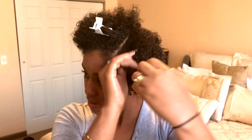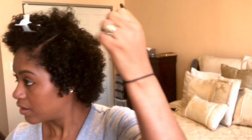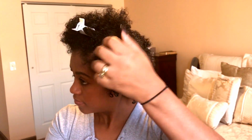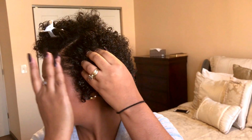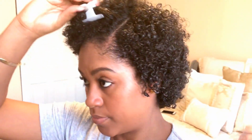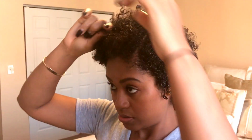Continue doing what I said: coconut oil, Eco Styler, and comb it through. While you're at it, utilize your fingers as well. Okay, so I'm just going to work around. My hair is a bit dry, so I'm going to spray it with some water. Not too much, because you don't want it soaking wet.